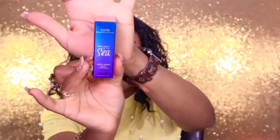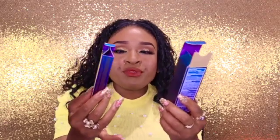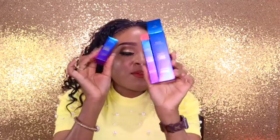So let's see here. Since I showed you the lipstick, this is from the Rainforest of the Sea lip collection. It's funny because I just finished filming my Tarte custom kit box, and I got 2 things from the Tarte Rainforest of the Sea collection. So now I have 3 things from the collection. If you want to see the items I got from it, I'll link that custom box down below so you guys can take a look.